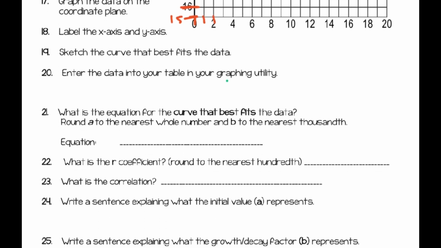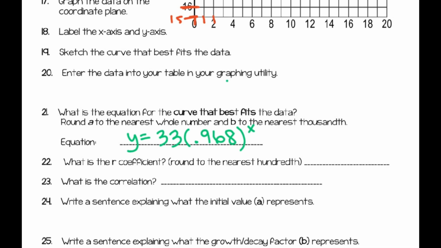Okay, the equation that best fits your curve, you're going to go to your calc and you're going to go to exponential regression. Make sure you've got your tables right. Again, if you've typed anything wrong, it's going to be off. Your equation that you should get is y equals, and then it says about rounding, it says round a to the nearest whole number. So it says 32.6, so I'm going to go 33. And then my exponential, it's decay, and so I expect my number to be less than 1, which my number is 0.9675, so that's good because it's less than 1. Because it says to the nearest thousandth, so 0.968, because the 5 will make the 7 go to an 8. To the x power. Don't forget to the x power, because that's how you get an exponential.